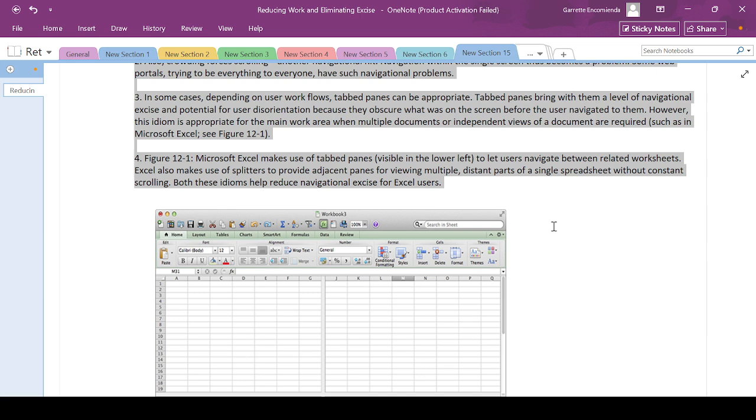So idiom, we will discuss that in a future video as well. Idiom is basically different from metaphor in that it's a unique vocabulary that we learn by way of doing things.